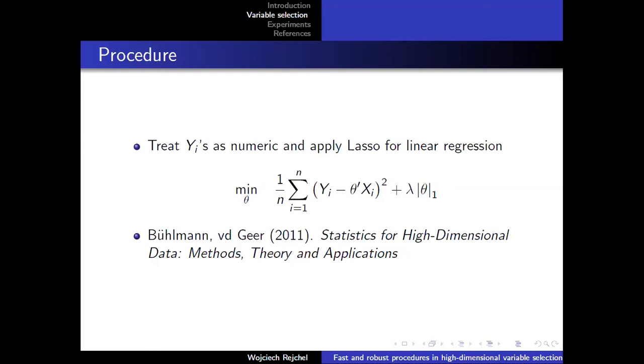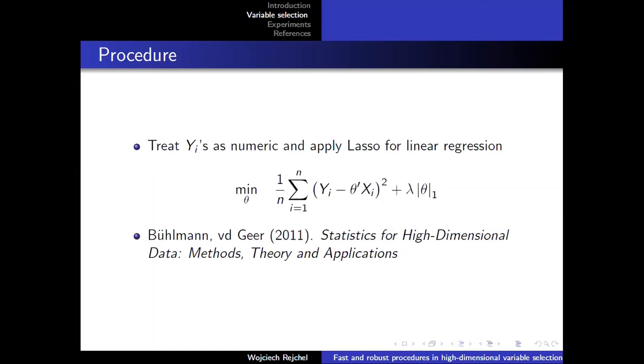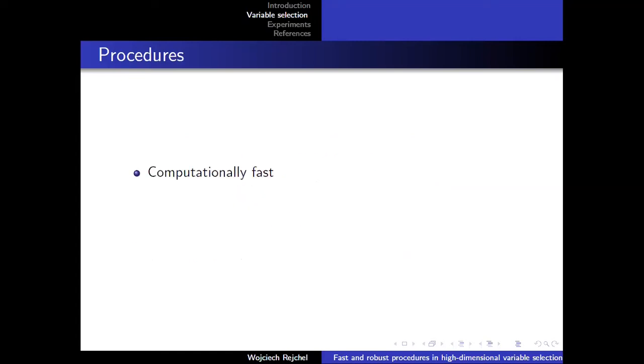Okay, so this procedure is not new, but people use it, and we want to find out why this procedure can give you good results, in what situations, and what assumptions are needed for your data to give you good results. Okay, so again, it is computationally fast and so on, but again, we do not know in fact what we estimate using this procedure. For sure, we do not estimate the parameter beta.